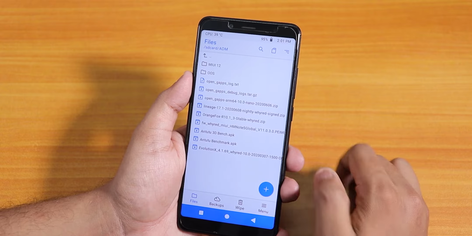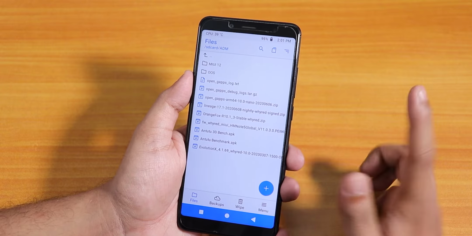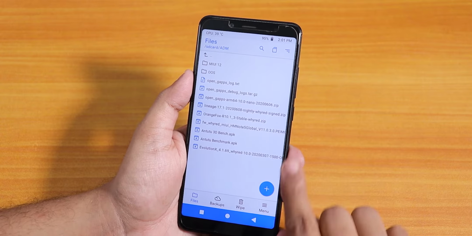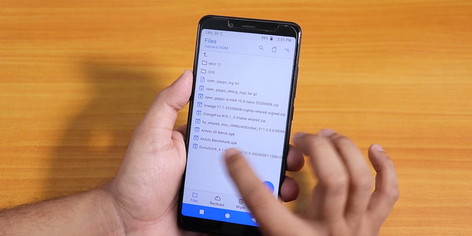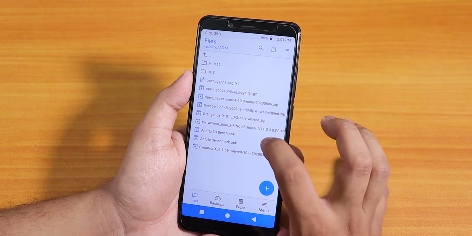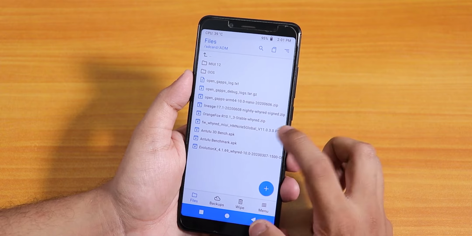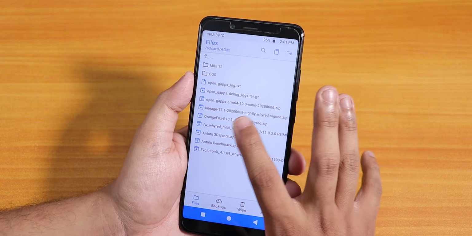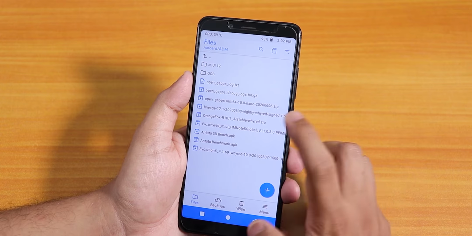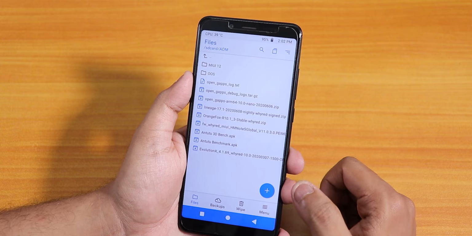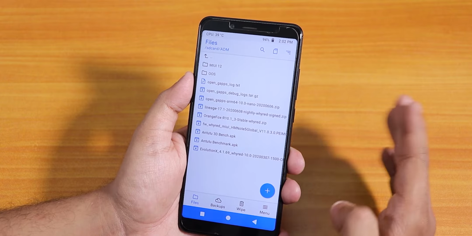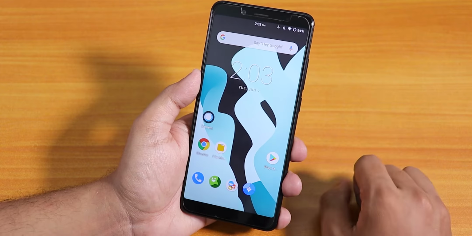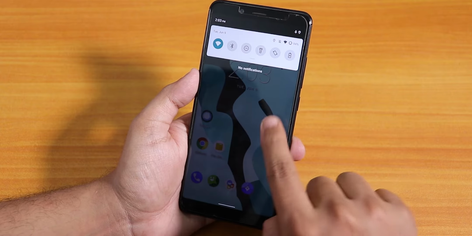So I came from another ROM, so I wiped cache, Dalvik, system, data, and vendor. But if you're coming from MIUI, you have to format the storage once. Here I have used this particular firmware for Whyred, which is the Redmi Note 5 Global version 11.0.3 firmware. With that, I have flashed the LineageOS ROM file, the latest nightly build, and I have used the Nano GApps of OpenGApps. You just have to choose ARM64, 10.0, Nano version. The LineageOS ROM files do not come with GApps preloaded, so I had to flash this Nano version of GApps.